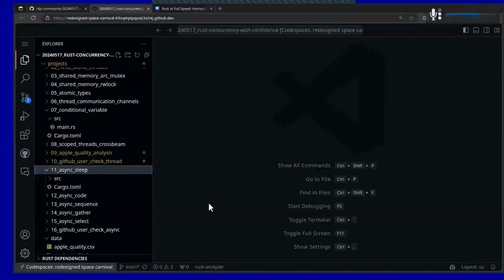In most other languages, when you choose to go the asynchronous route, it involves a little more overhead than what pure multi-threading does. But in other languages, when you go the asynchronous route, you don't ever have to deal with shared memory.